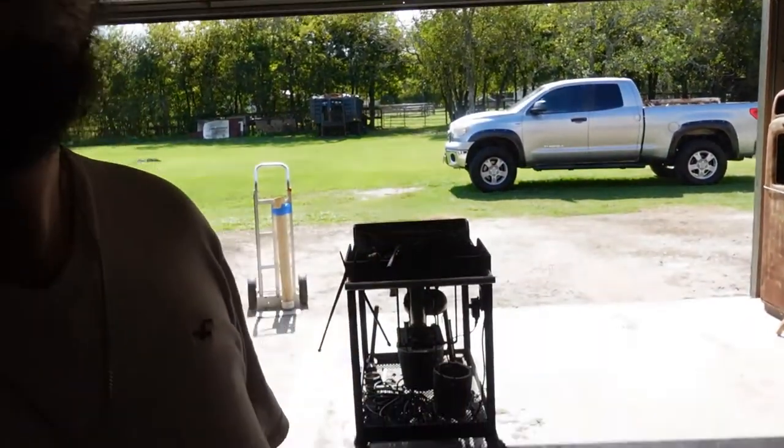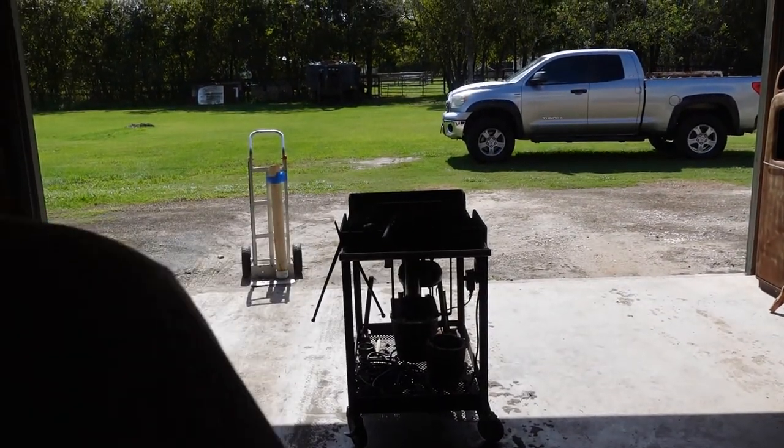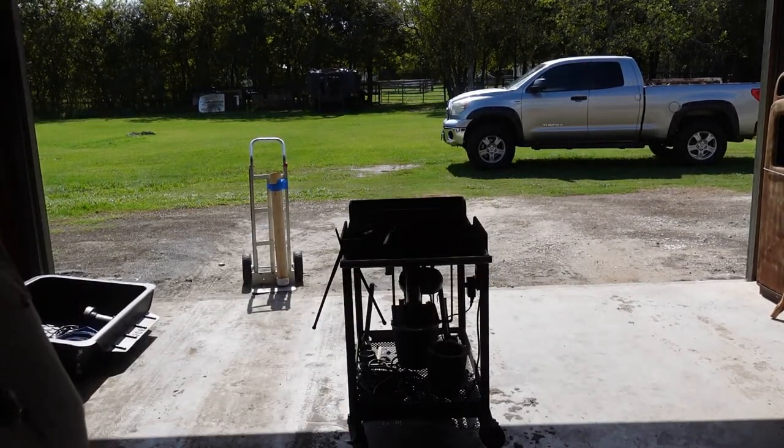Well, okay. It's time for the part I'm horrified about. It won't focus on my face because of all the light in the background. Focus on me. There's nothing else back there. There we go. Good enough. That works. So we got the forge out. Blake's gonna work on lighting that while I get some clamps set up for the planks.